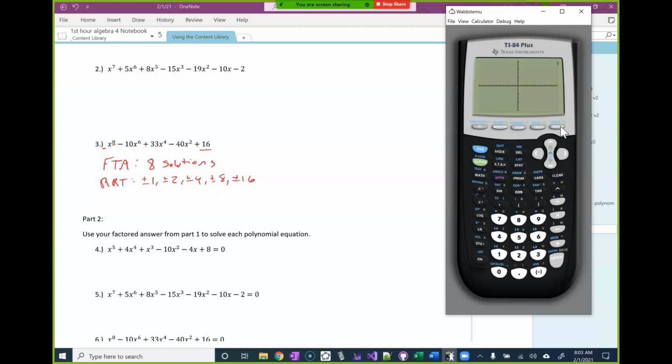So I'm going to go ahead and hit graph and take a look at what this looks like now. Again, I may end up needing to zoom in some more, readjust my window, but I usually pick a bigger window than I need just to make sure I don't miss anything, because I'm not totally sure what I should be looking for. And it is doing stuff. You see at the side there, that bar moving is telling you the calculator's thinking.